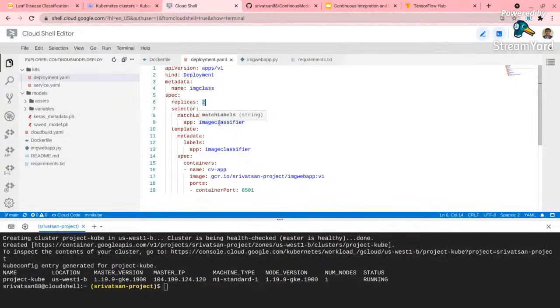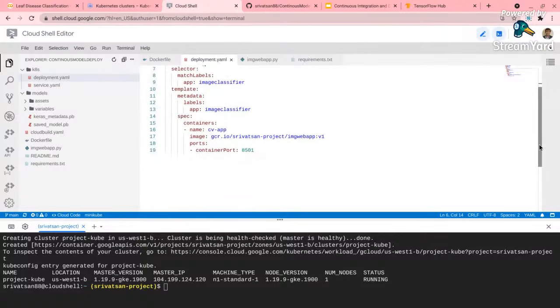Then I'm giving just a label over here, because I can go and select by label. I can scale it. I can pin it to a particular node. If I want a GPU node, I can pin it to a node. There are a lot of things I can do with the label, right? And I'm giving my container name. So when my Docker file creates a container, I need to tell where the container is. And that's where Cloud Build comes into play. But first, I'm giving a container location: when you're building a Kubernetes pod, the container is in this location. Go and take the container, deploy it on Kubernetes. The container port is 8501. I'm just giving it over here. The 8501 is the default port that Streamlit runs on. Okay, so this is deployment.yaml.